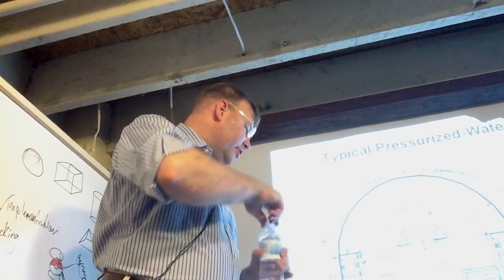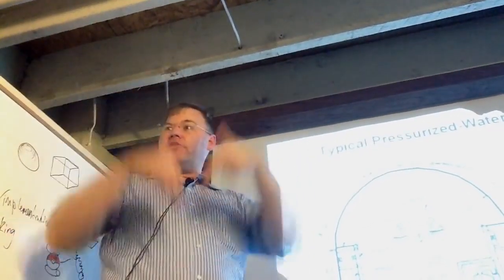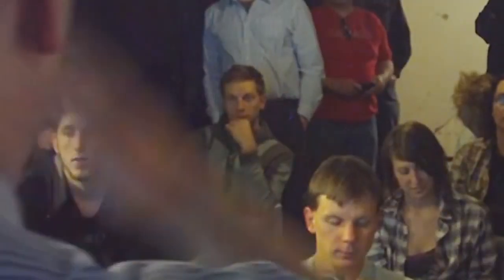Now, if this happens, you have to figure out a way to get water back on the fuel rods to cool them. So they have a series of emergency systems in this reactor, and they operate at all different stages of pressure. So the idea is if you're still at high pressure and you gotta get water in there, we got a system for that. If you've lost some of your pressure and you gotta get water in there, we got a system for that. If you've lost all your pressure and we gotta get water in there, we got a system for that. So there's a lot of systems, and then there's backups to those systems. And it's all driven by this high pressure and by the use of water.